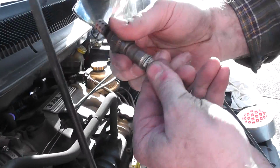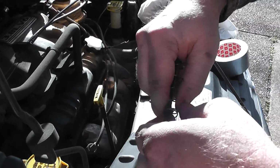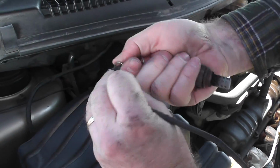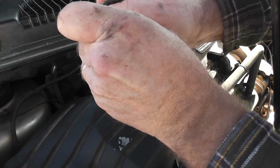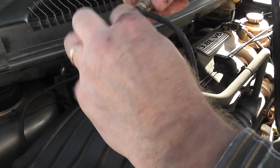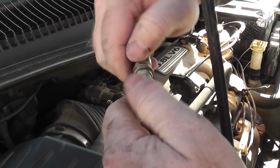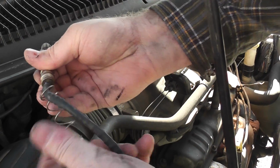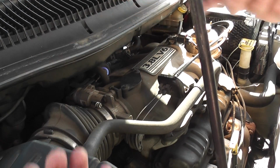Okay. Probably should have done this first, but I'm gonna take this spring off of here. The original spring. Oh, man, that's sharp. And reuse it on the new one. I'm going to tighten it down first and then thread. I think it'll be easier to thread the spring on after I tighten it. So let me tighten it first. That spring just kind of gets in the way.